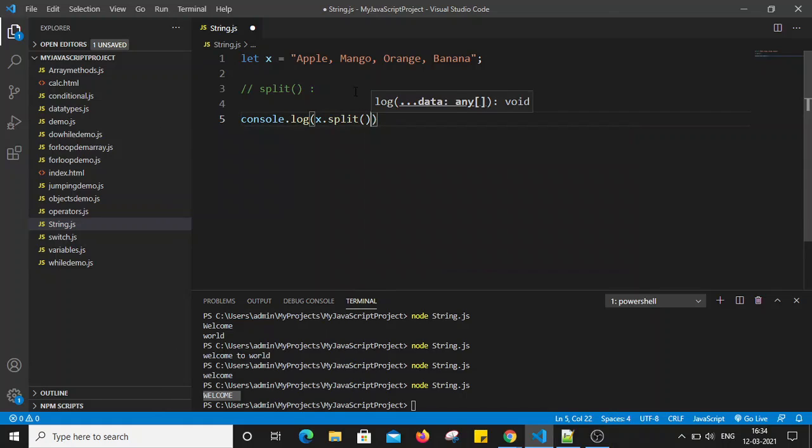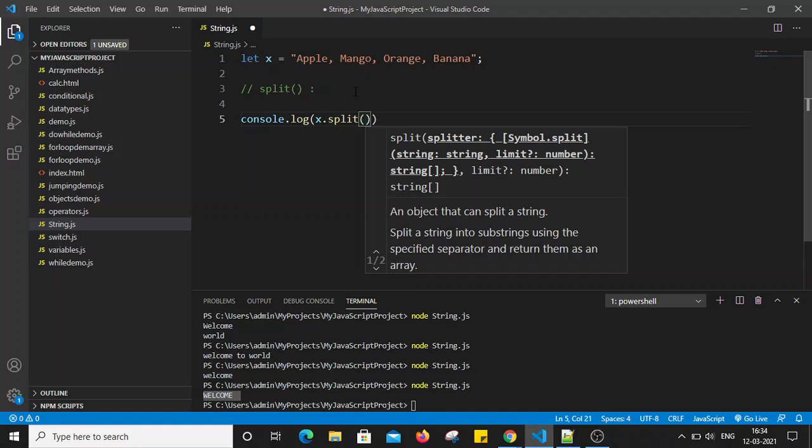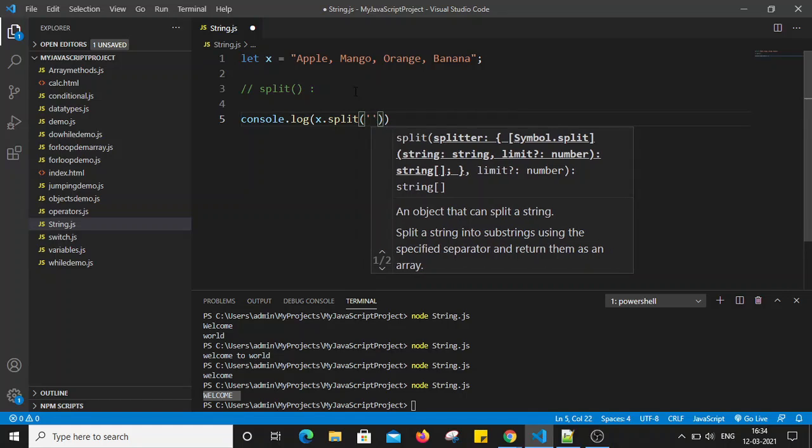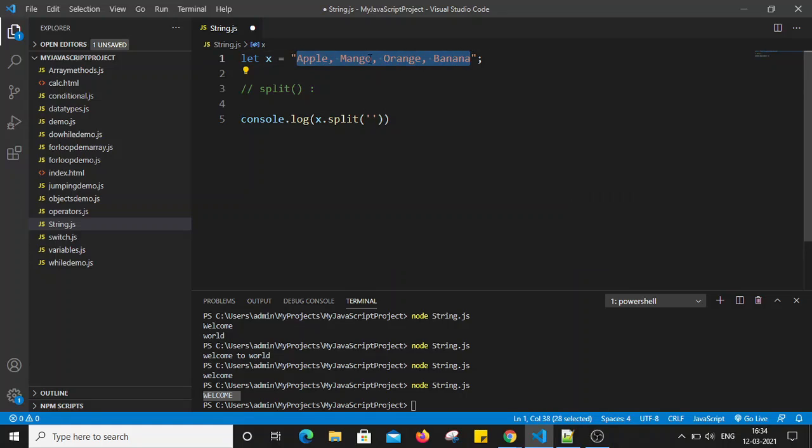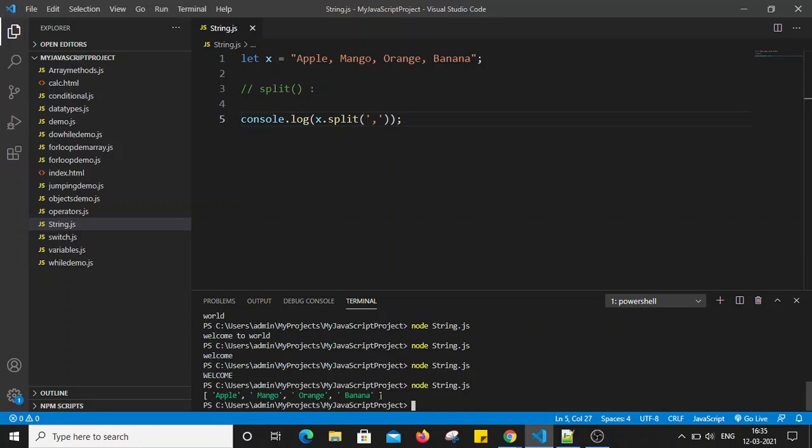And in that we also have to mention the separator. So in our original string we have used comma as a separator, right? So if we use comma here, all these values which are separated by comma will be considered as individual elements in our array. So for example, now let's save this file and let's run the file, right? So it has created one array. It converted our string into the array and stored the values as individual elements which are separated by comma.